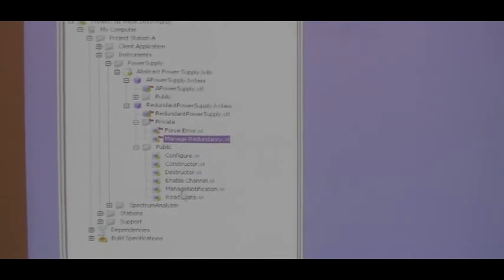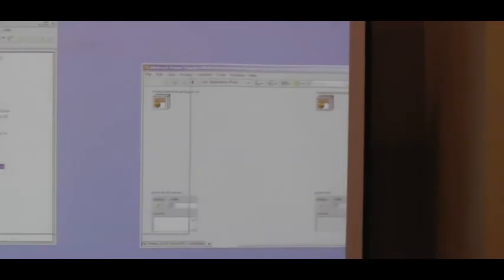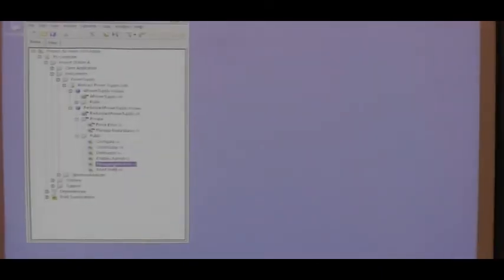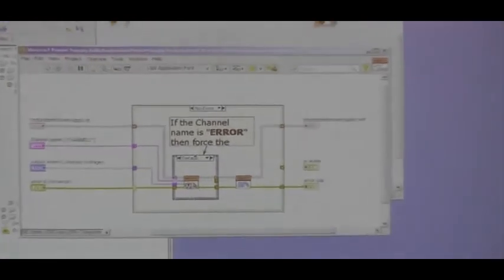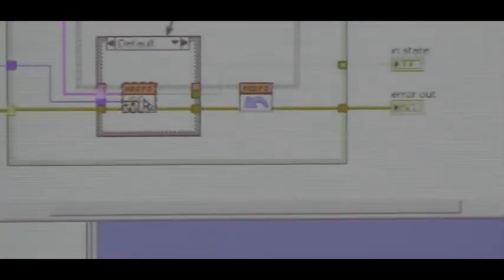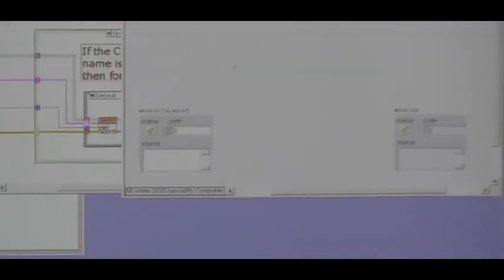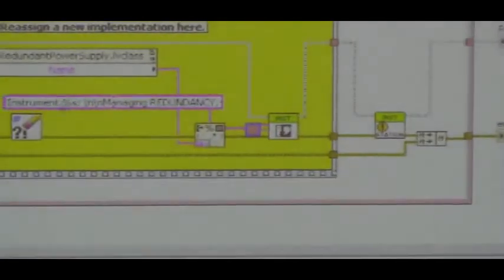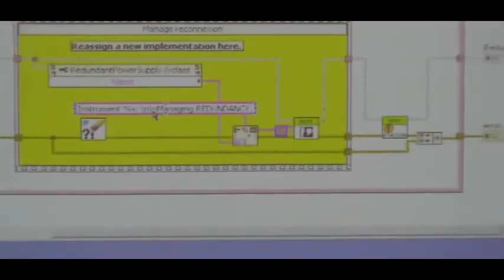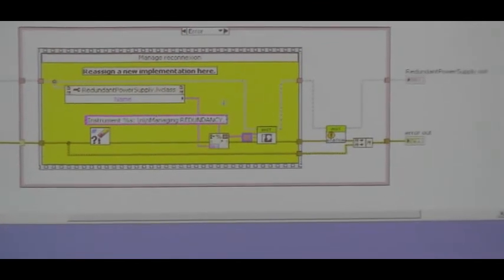Okay. So in the managed redundancy, it can be called wherever you are communicating with the instrument. Let's say that I'm going to take, that's only that one that I will select. The read state, so if I do come here with the read state, I read the state of the instrument, and I just pass by the managed redundancy PI, which is this one, and in my case, I only pop up a message to show. The message will also have the name of the instance being done, and the model number of the instance, and it will just say that it's managing redundancy at this point.